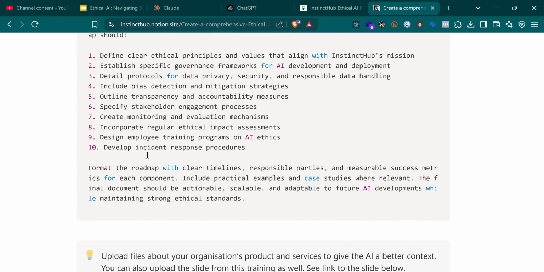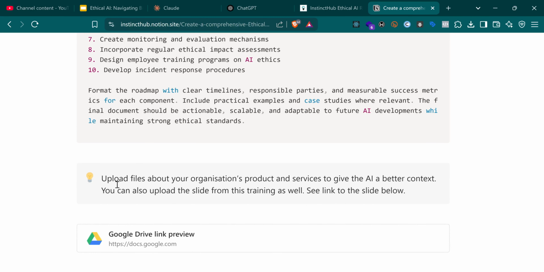All right. So there's also something I want you to understand. While trying to put in the prompt, you need to provide context for the AI. The AI needs to know about your organization. So if you have a PDF or content on the website that you can provide for the AI to really have an idea of who your organization is and what you do, this would really, really help.